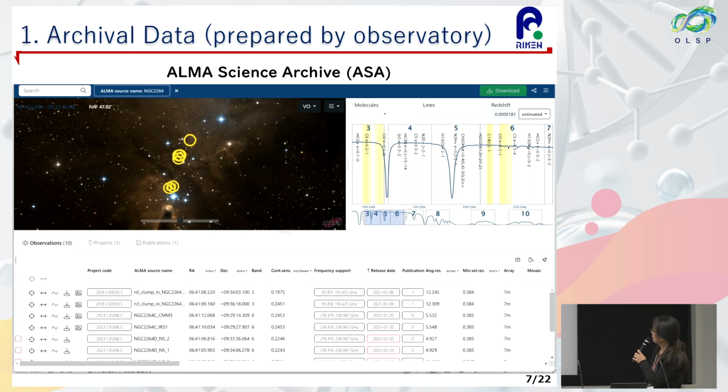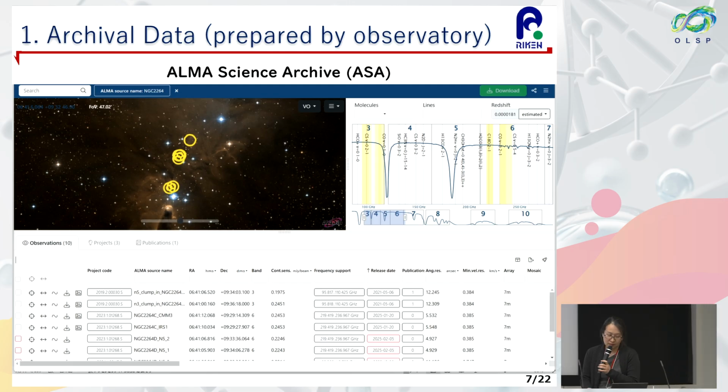Well, this one is actually the ALMA Science Archive. It shows a kind of map of the sky, and the circles are places observed by ALMA, for instance, and here is the frequency range, and the yellow part is what was observed by ALMA. When you click it, you can highlight the project here, and when you click each of the projects, you can download the data.